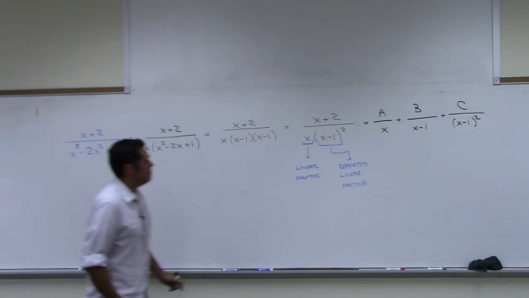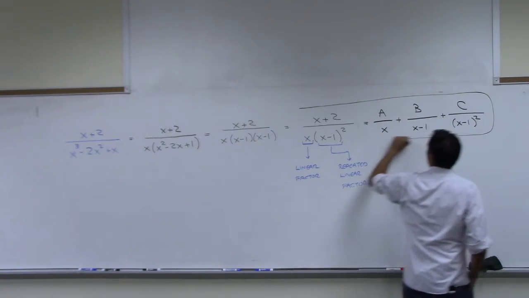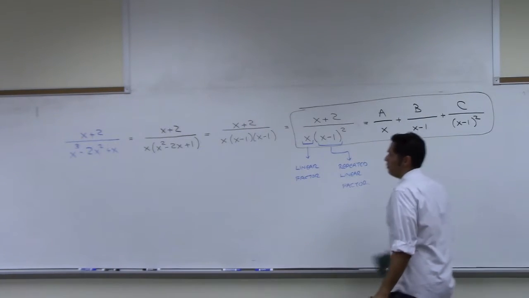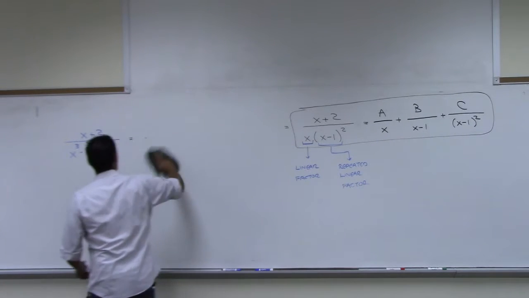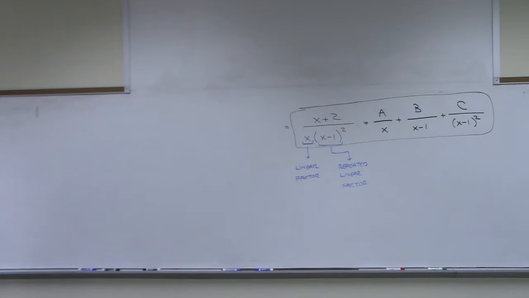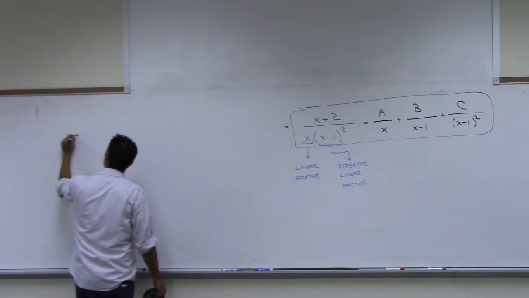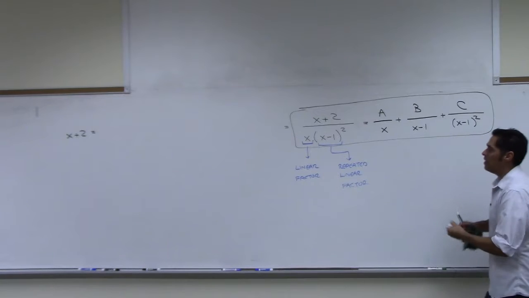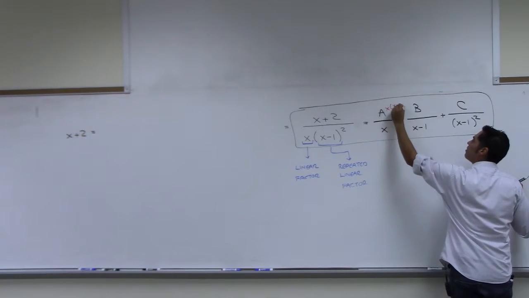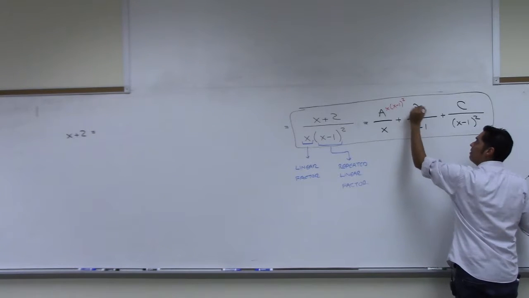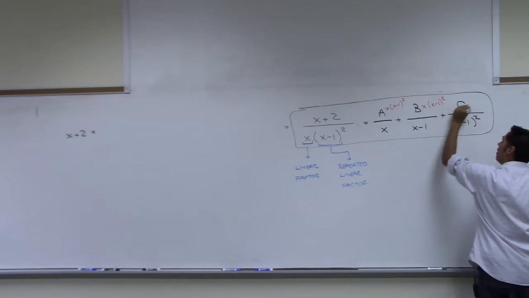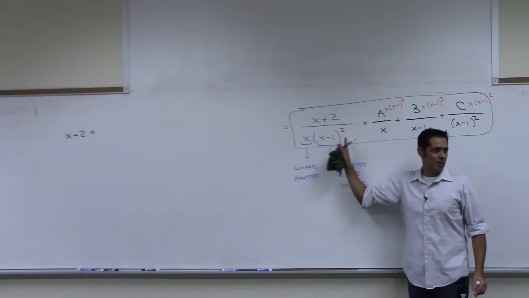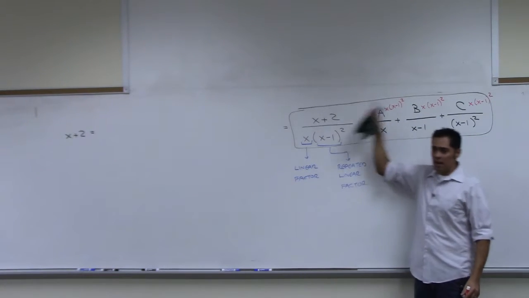And now we get to play the same game. So we're going to play with this right here. And we are going to multiply both sides by the LCD. But something is going to happen that's a little different than what we've seen before. So without much thought now this time, what does the left side become? x plus 2. That's always going to happen. x plus 2 on the left side equals, now we're multiplying everything on this side by x, x minus 1 squared, because that's my least common denominator. This is always the least common denominator. So it's going to go on the left side and the right side.